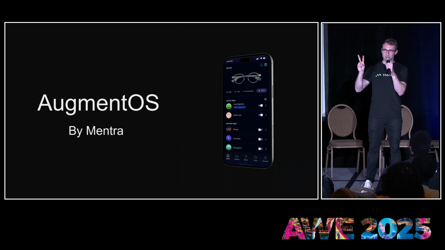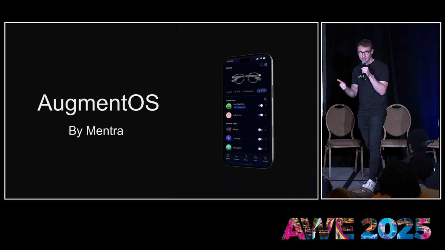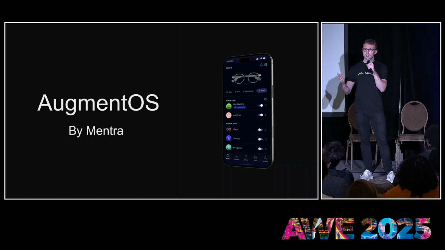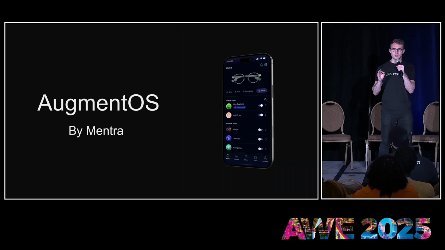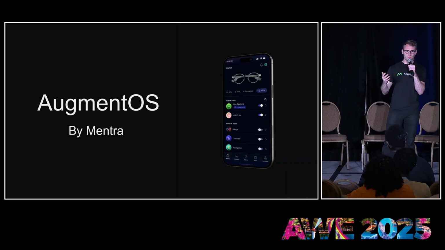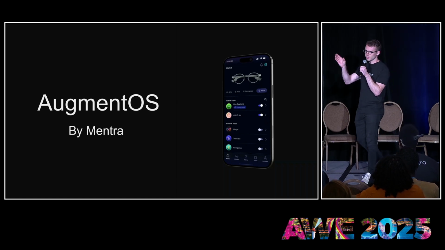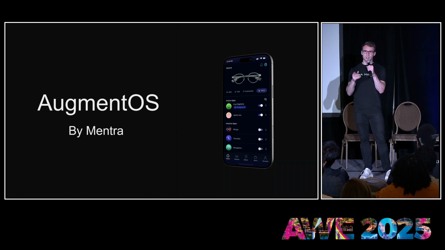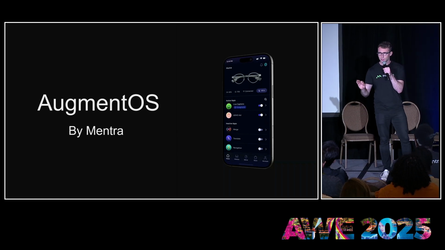The second major unlock that Augment OS is providing is proactivity and context. So we don't think that the applications that are going to be massively successful on smart glasses are the same as the apps that were massively successful on smartphones. Phones are very discrete. We have this discrete list of applications. We click them, we open them up when we need them, we interact, we do our thing, and then we close them again and we're done. But we don't think that that's how smart glasses apps are going to work.